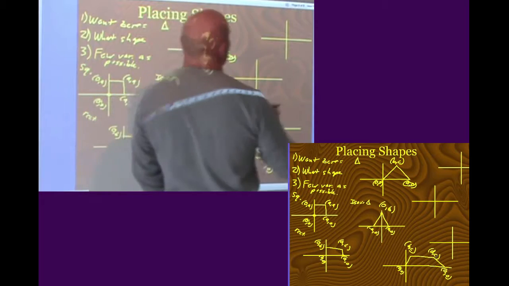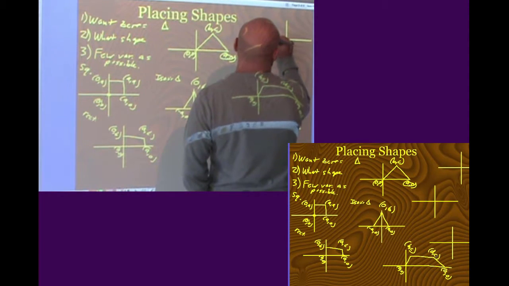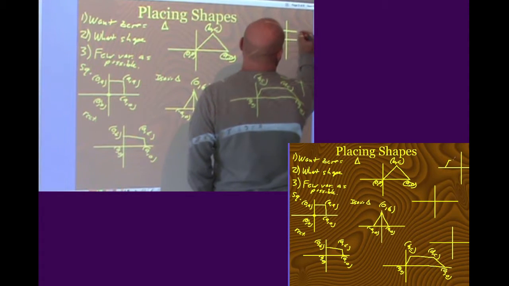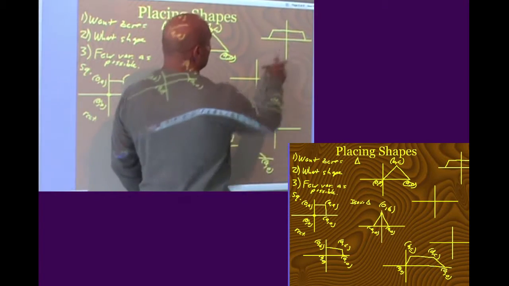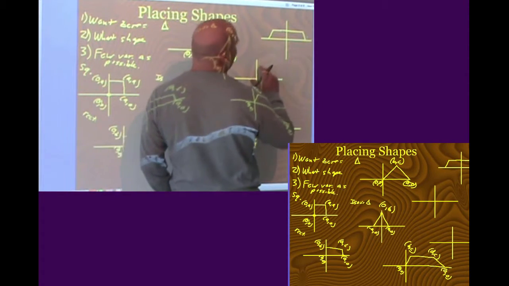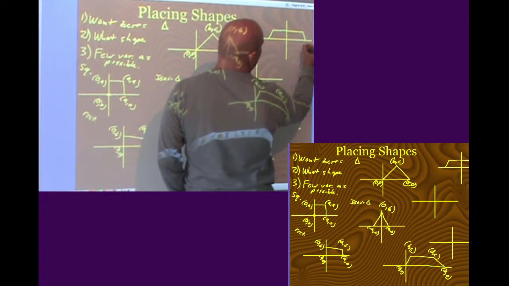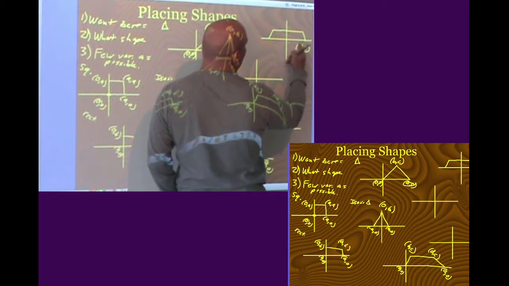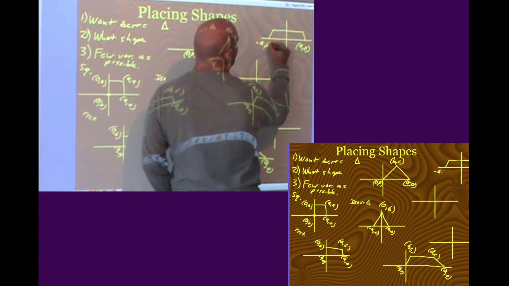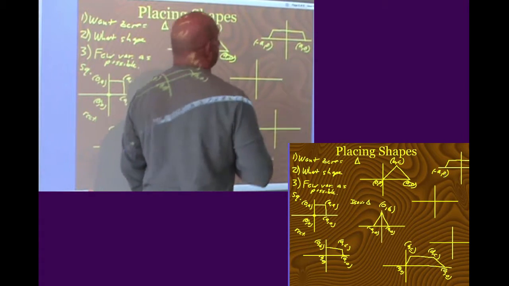Let's try an isosceles trapezoid. An isosceles trapezoid is even on two sides. So maybe I split it down the middle like I did on my isosceles triangle. I didn't use 0, 0, but I'll still have plenty of them. This point over here is A, 0. Since this is isosceles, however far that was, this is backwards.